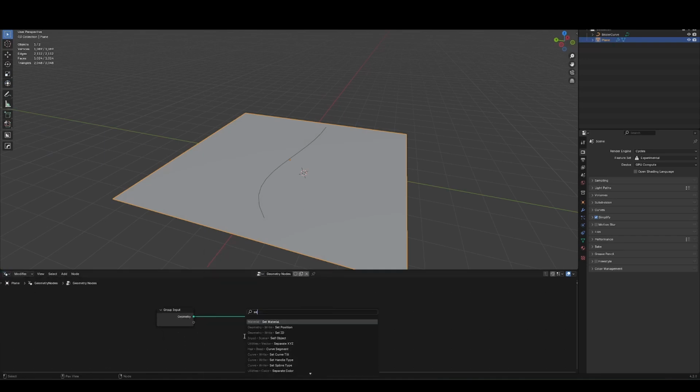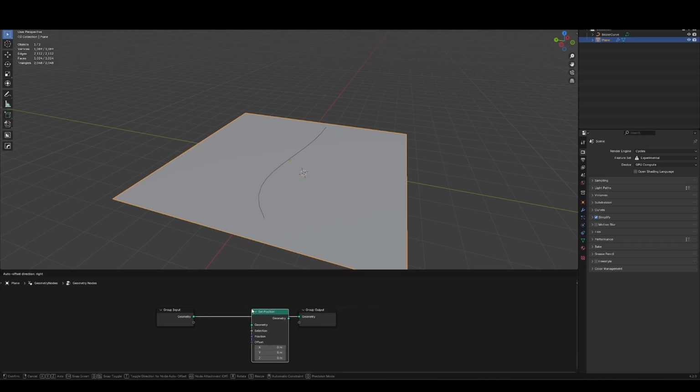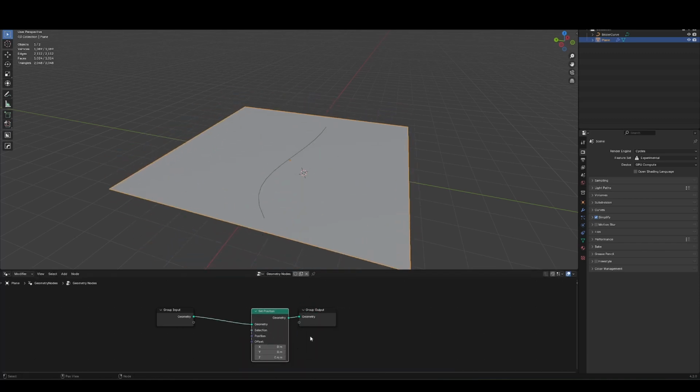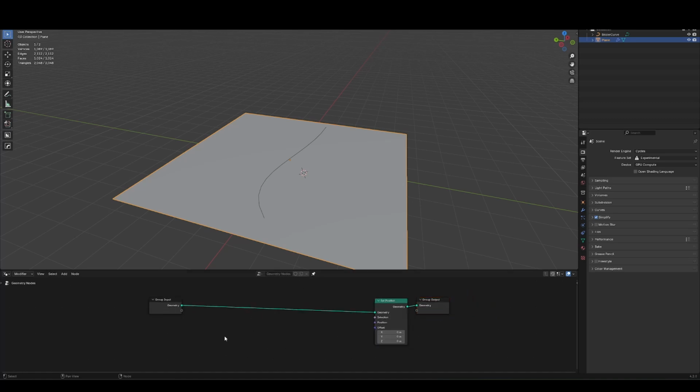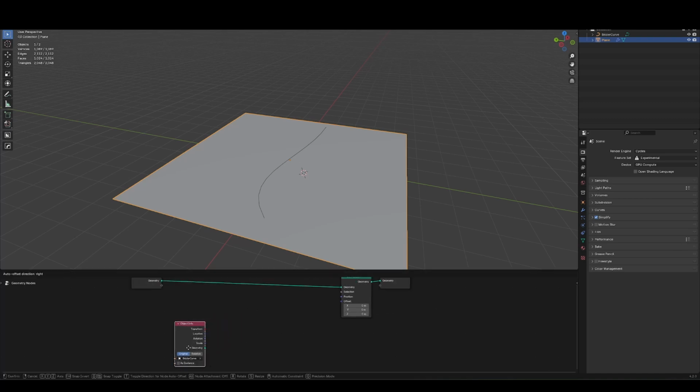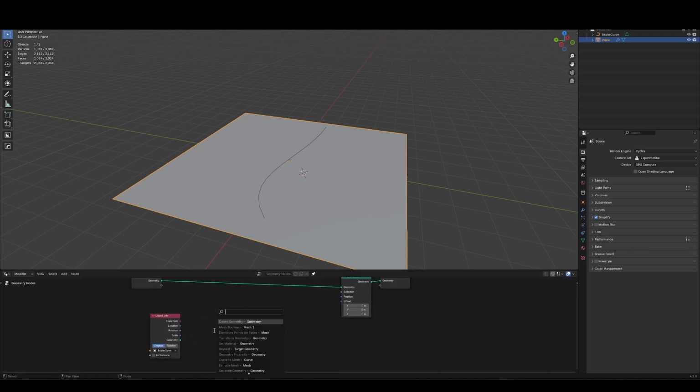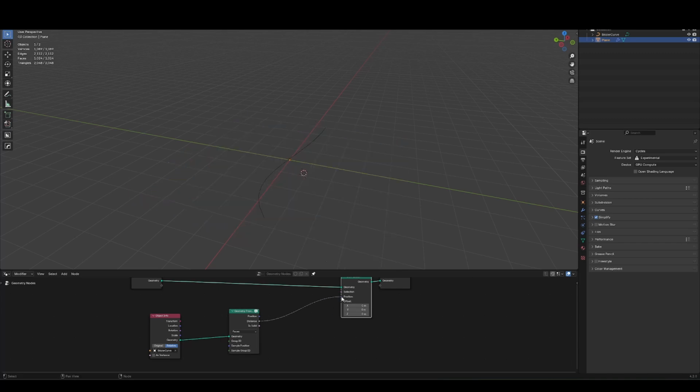So for offsetting any geometry in the geometry nodes workspace, we use a set position node, and I want to offset it on the z-axis. So that's my offset ready to go. I'm just going to pin this, and then I'm going to bring in an object info and I drop my curve. So we've got our curve here. And how do we convert that into the offset? Well, we're going to want to use a geometry proximity, and we'll go distance into offset, and I'll click relative, or maybe it's position. I'm not sure.